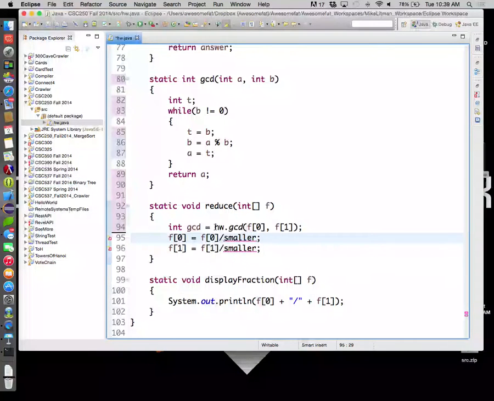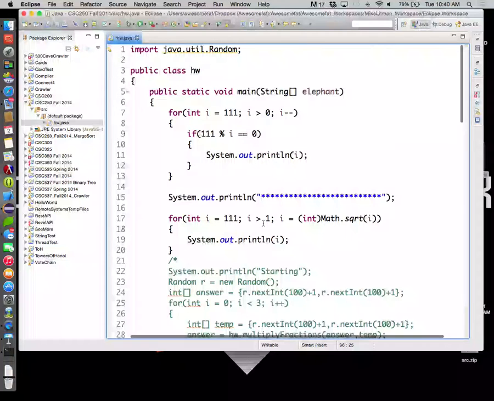This will ultimately produce the greatest common divisor of these two integers. It has nothing to do with fractions. Then we take that and divide both our numerator and denominator by the greatest common divisor. That makes sense?